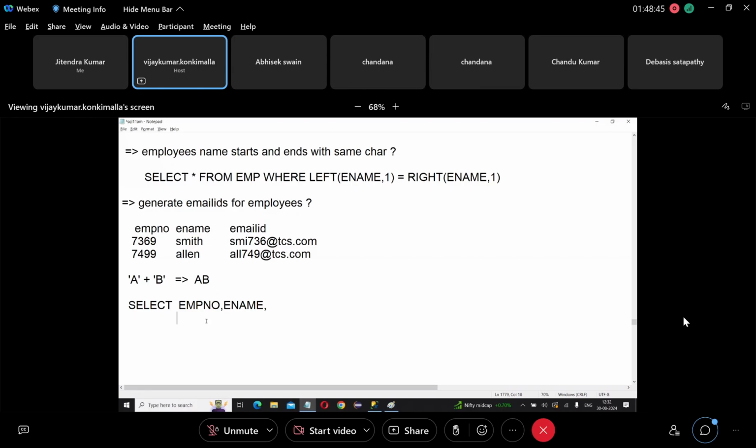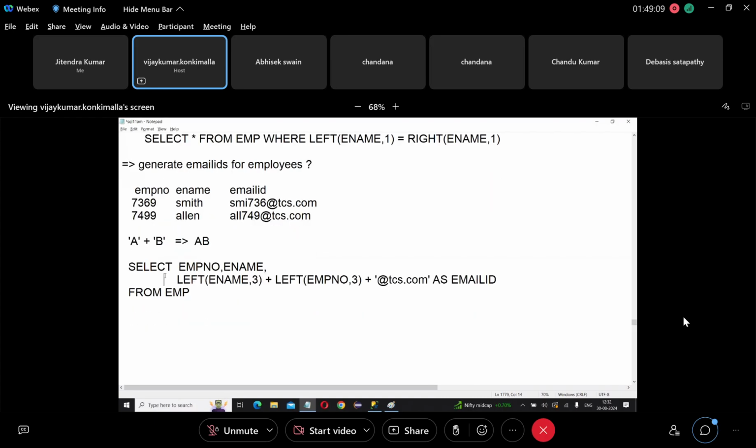Then tell me, left of ename comma 3, plus left of empno comma 3, plus at the rate tcs.com as email ID from emp. That's first three characters from name concatenated with first three digits from number concatenated with tcs.com.